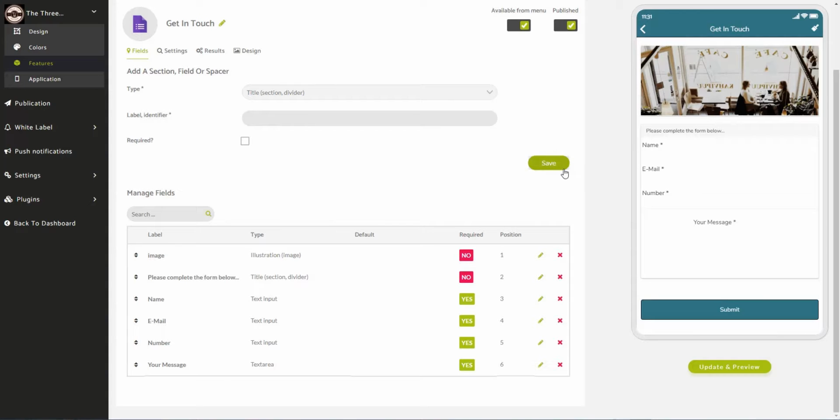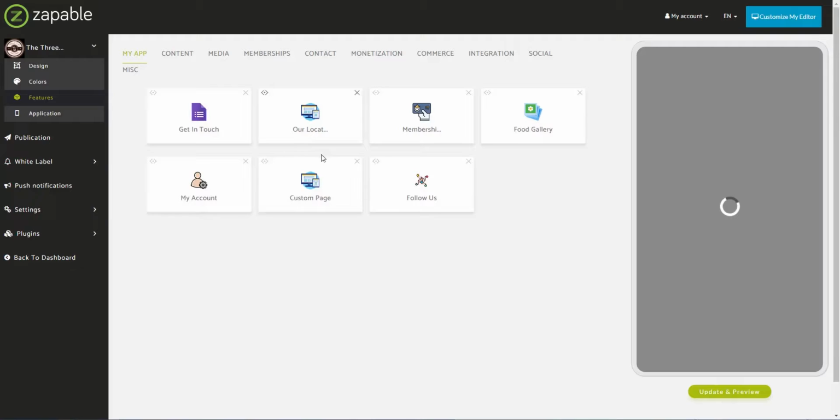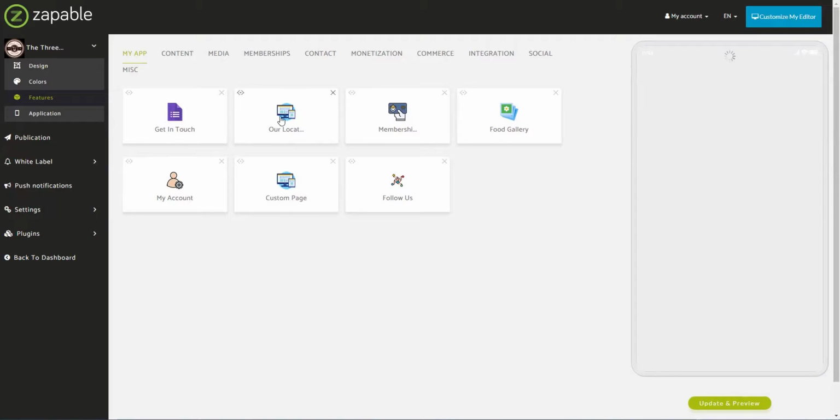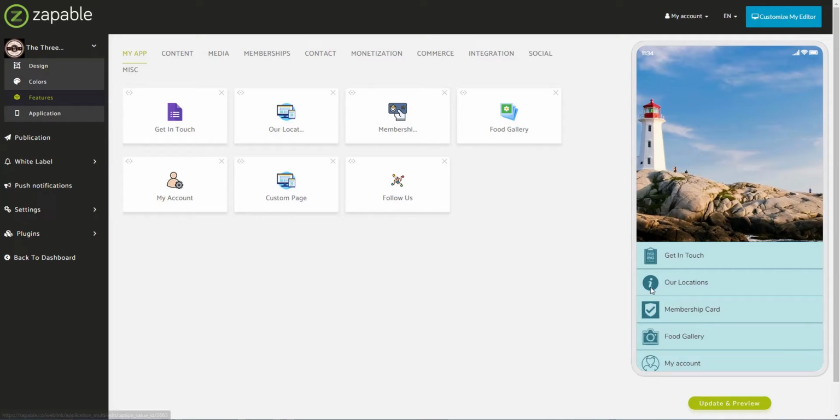Okay, so it's all about giving a good representation of that business inside an application, especially if you're presenting it to them as an option for sale for your business of the application itself. So I'm going to go back to features now that we've got that form one done, and here we have the hour locations. So you can see that's the second option on the menu here. So let's go in and edit that feature.